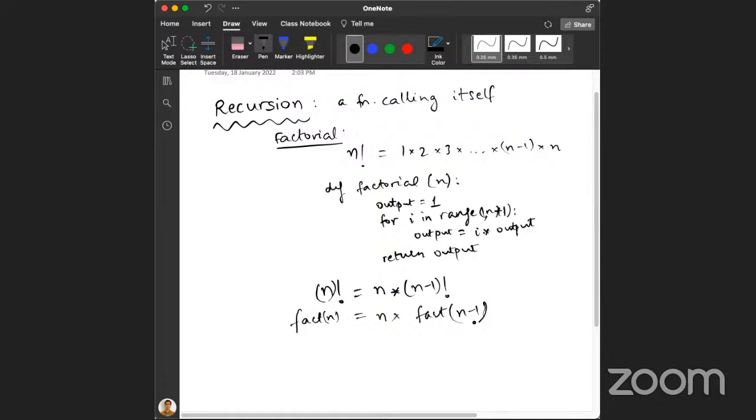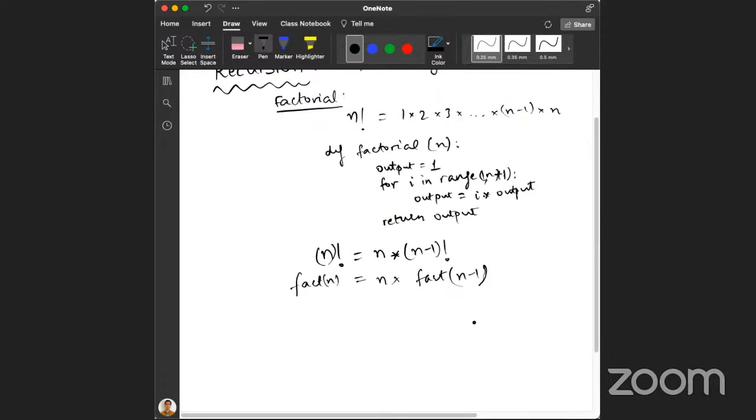This is how we are writing it. This is the recursive case, the basic recursive definition. And then this should terminate sometime.